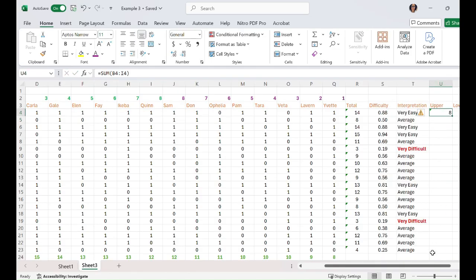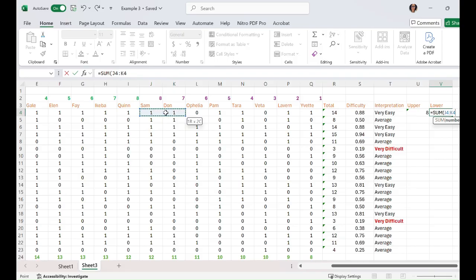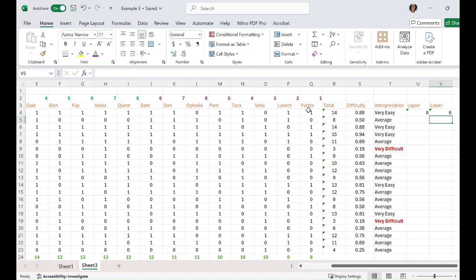So there are 8 in the upper group. Well, let me see how many in the lower group one time. So equal sum, open bracket. So I'll go here by my lower group from 8 to 1, and then I close bracket. Right, so 8 and 6 is 14.